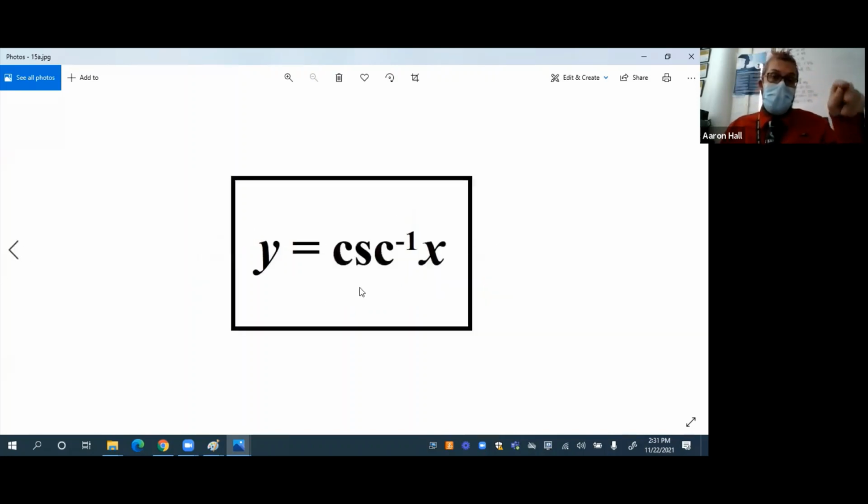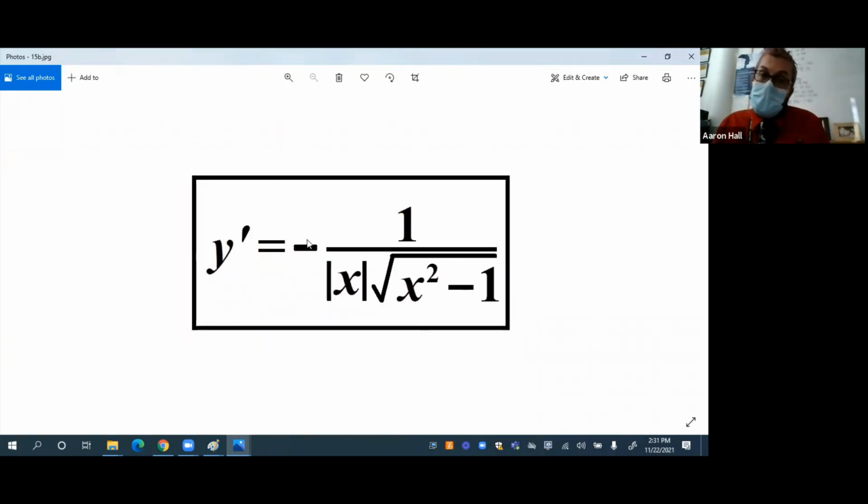Yeah. If I say what is the derivative of the inverse of cosecant of x, then we need to have it memorized that the derivative is negative 1 over the absolute value of x times the square root of x squared minus 1. But when we start talking about the integral, which is the inverse of a derivative, then we need to know what this becomes going backward. If I take the integral of this, then what do I get? We're going backward, and the integral of this would give me the inverse of cosecant of x.